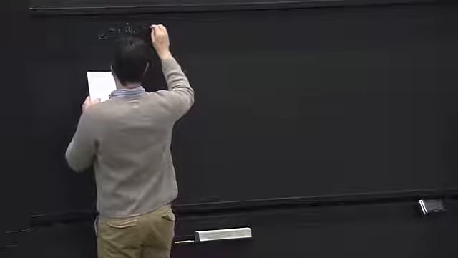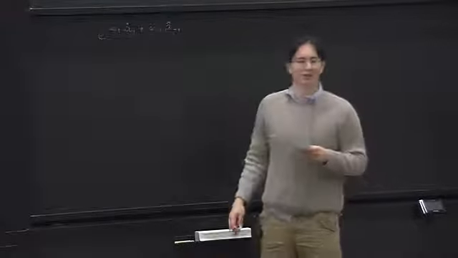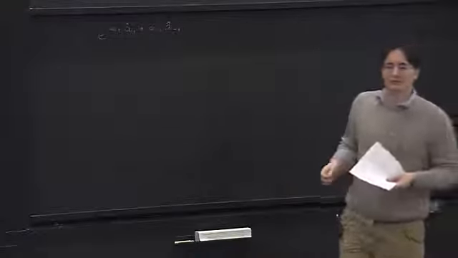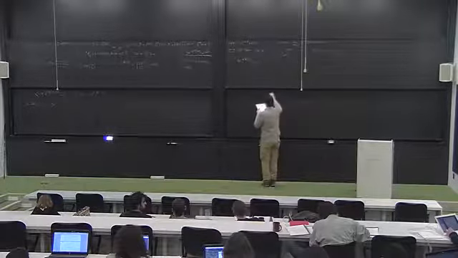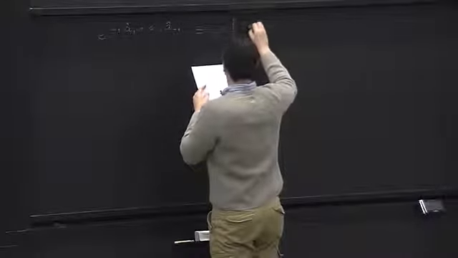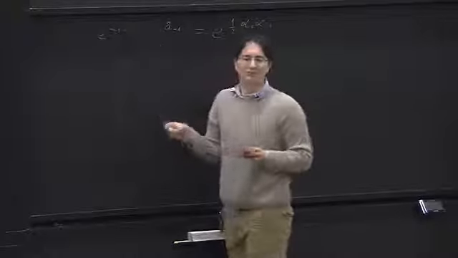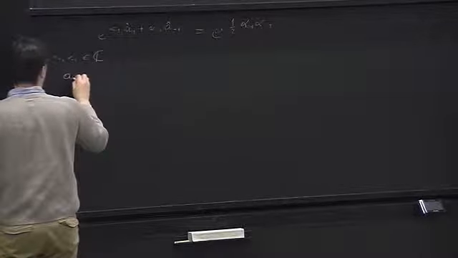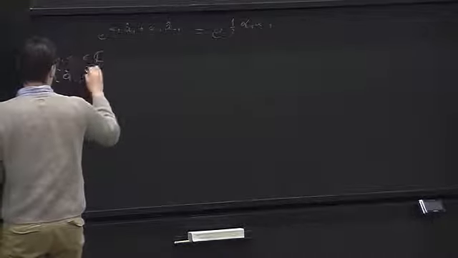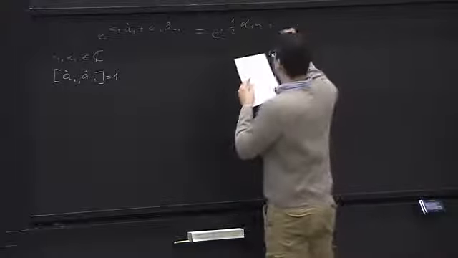Let me start by looking at some toy model. Suppose I'm given this sort of exponent, and I want to normal order it, meaning I want to really separate the modes that kill the vacuum on one side, and the ones that kill the vacuum on the other side, for ease of calculations. So I claim that this formula holds. I hope that my alphas and my a's are distinguishable. Alphas are just numbers. On the other hand, the a's are operators. So I claim that this is true.